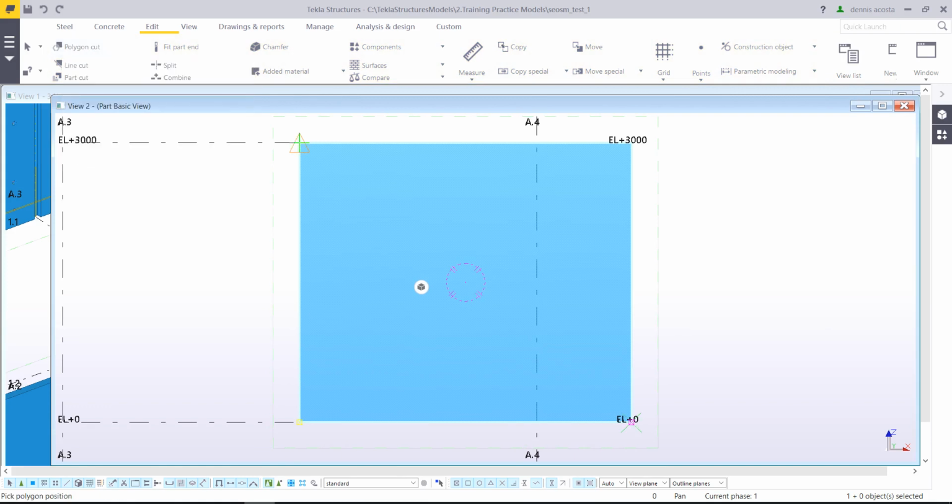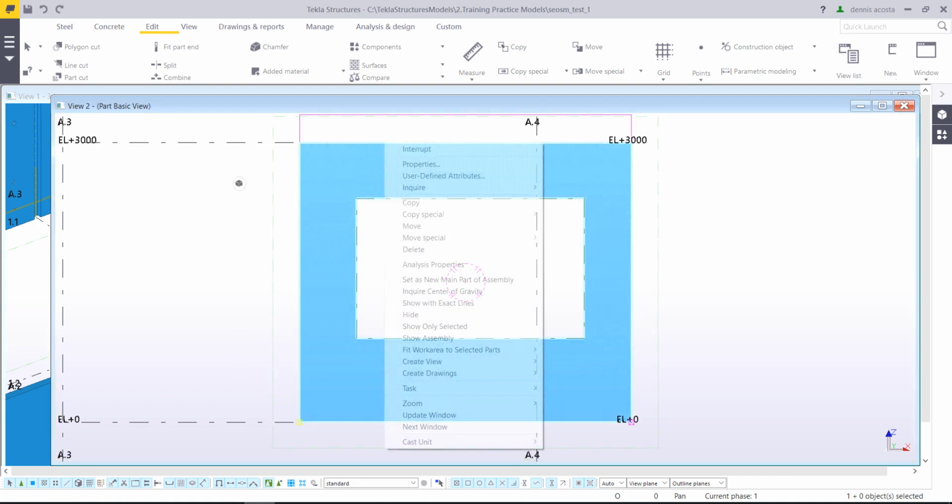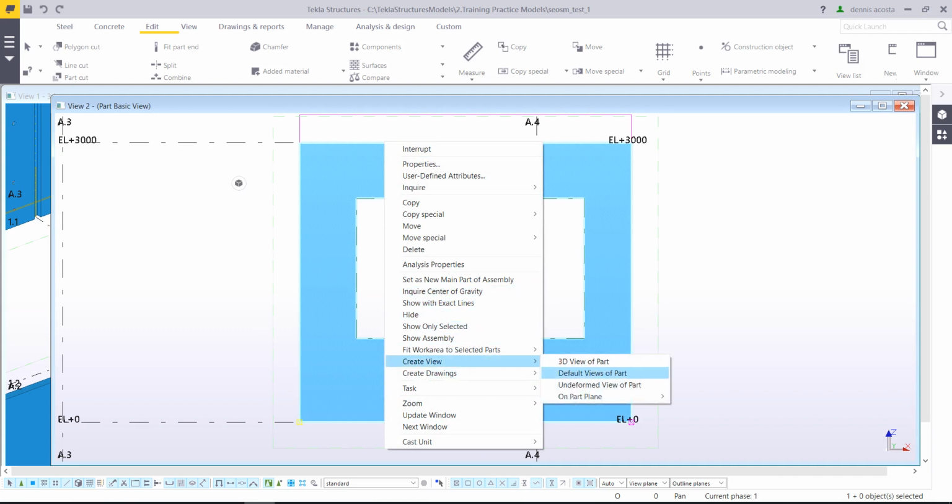Okay, let's say this one, this, alright, and then create also the 3D views.